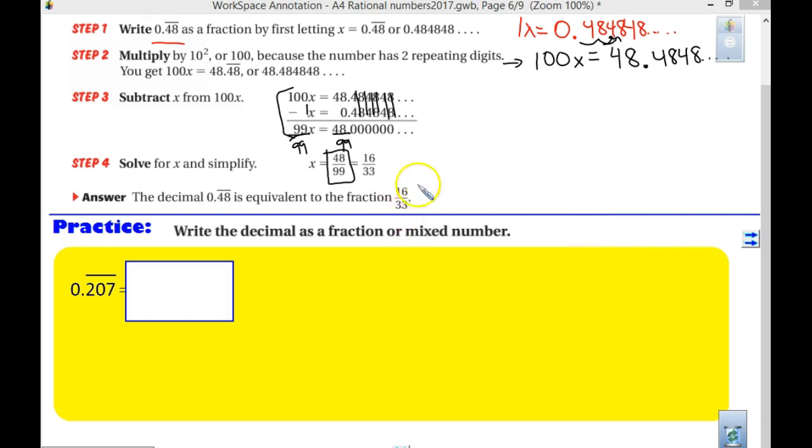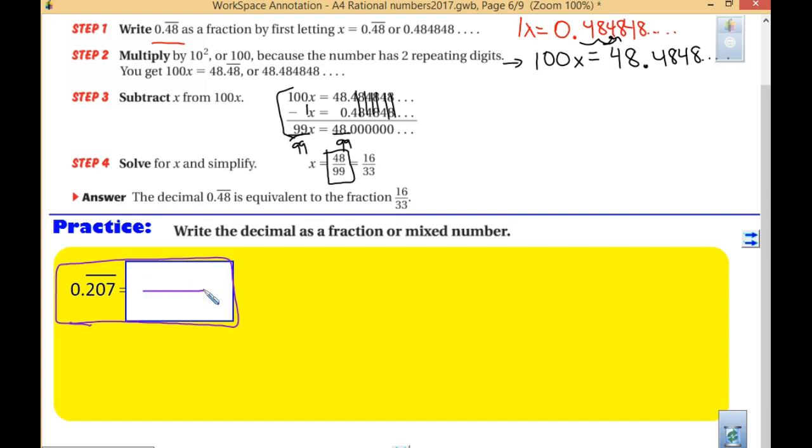16? So that's how you could check it. We're not going to have calculators when we do this, so we're going to go to this next part. In your homework, one of the things I'll have you do is always put where your answer is going to be. This answer is going to be a fraction, right?